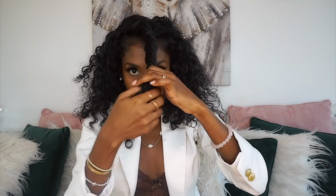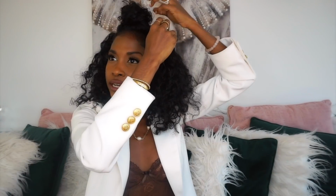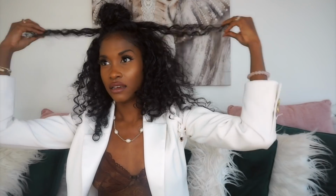So what I tend to do is I'm just using the twists that I took. Again, I'm not making straight parts. So leaving that out, I'm just going to use this hair and make a really loose bun. So here, here, and super loose. Make sure that you're doing your hair reasonably, especially if you don't have a lot of time to get perfect hair. For me, I don't like spending too much time on perfect hair, so I like a messy, flawless, natural look. And there you have it.